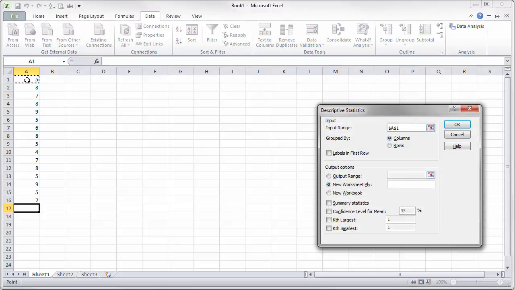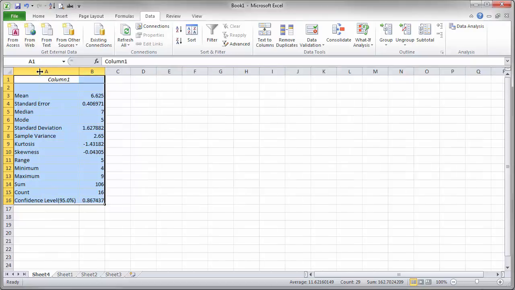So if you go over here and highlight your data, it puts it in there for you, right? And then if you had labels, like if this first thing just said data, then you could tick on that and it would know that first thing was called data. But since we don't, we're good to go. And then you can tell it where to output the result. You can tick on these to play around with them, but I'm just going to have it open in a new worksheet.